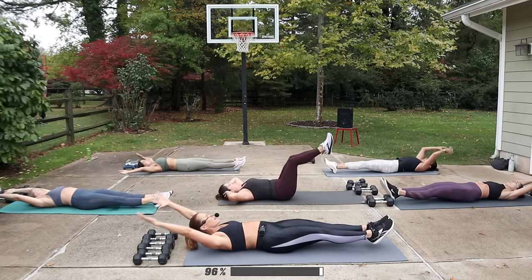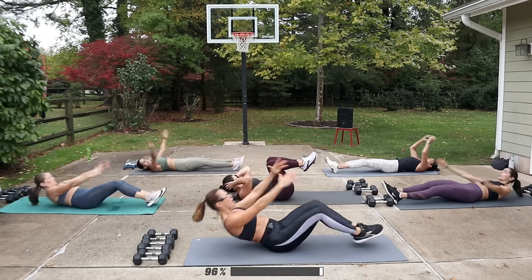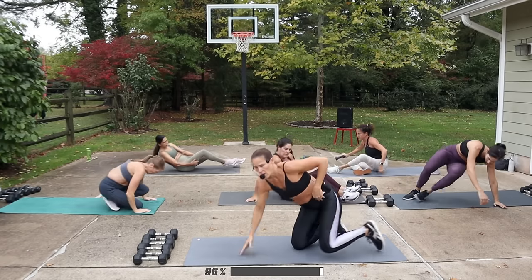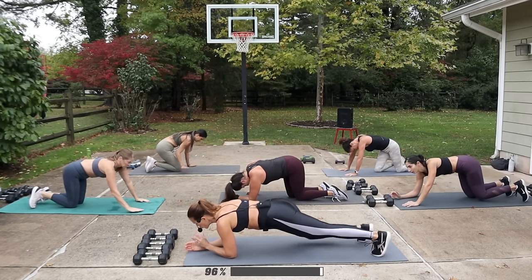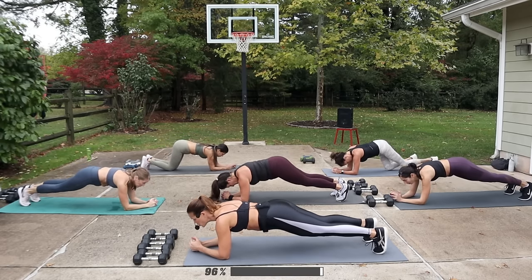We got forearm plank coming up here. If you need to modify, forearms on a chair. All right, we're flipping it over. Woo! My core is fired up after that. So find your forearm plank. Knees are off the floor. They can always be on the ground. Again, you have your hands on a chair.